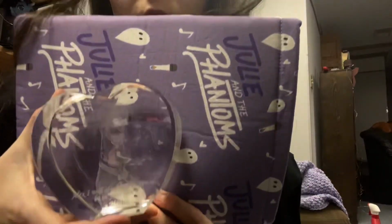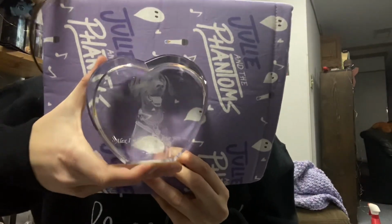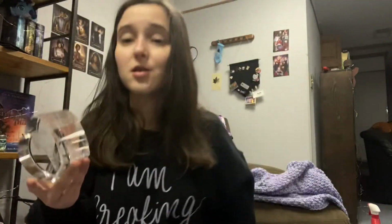I still don't know where I'm going to put it, just because it's so fragile. I don't want it to get broken, and I want to treasure this. So right now it's been in the box that it came in, just so that way I don't break it. But I absolutely love it, and it makes my heart so happy. Actually, I wonder if I can put this behind it and make it easier to see. Yeah, so it just makes me really happy to have. Actually, I'm gonna put it down before I break it. And yeah, I just love it so much.